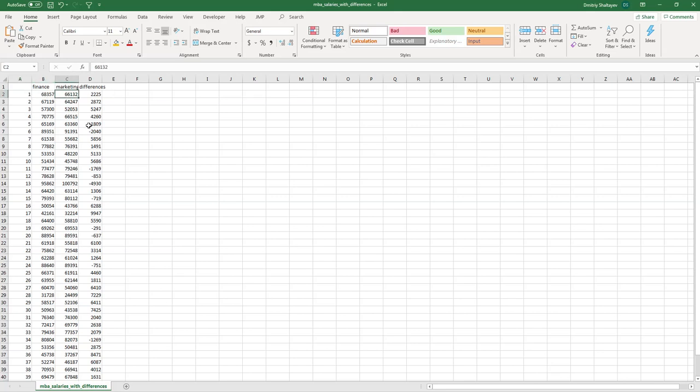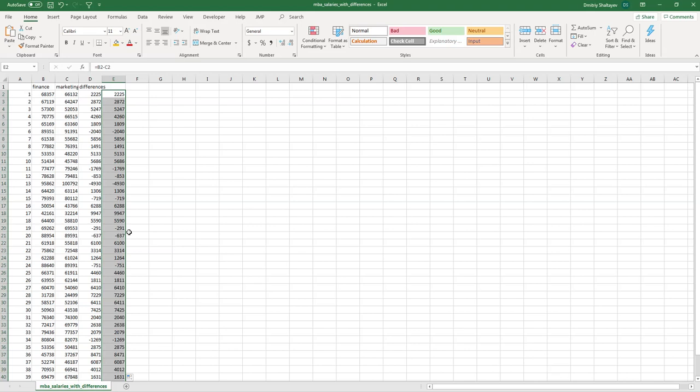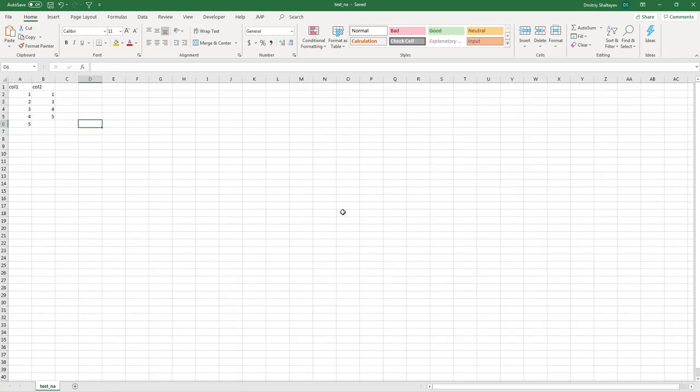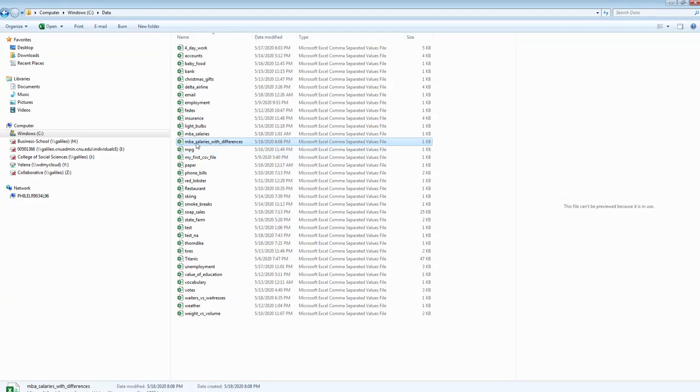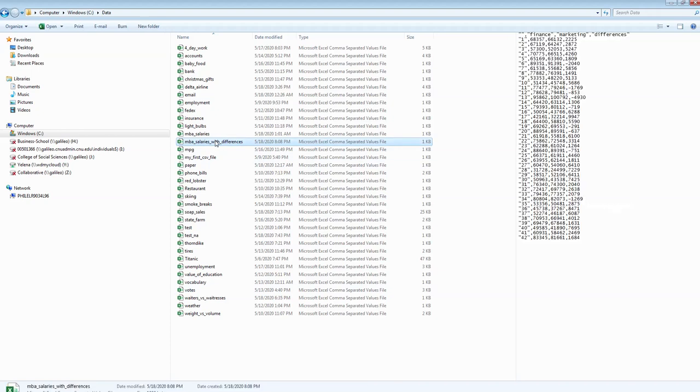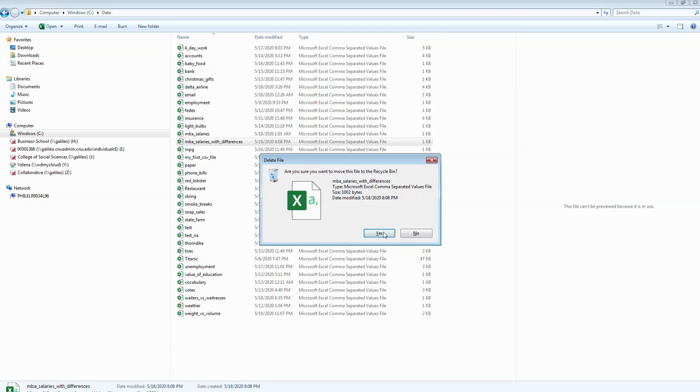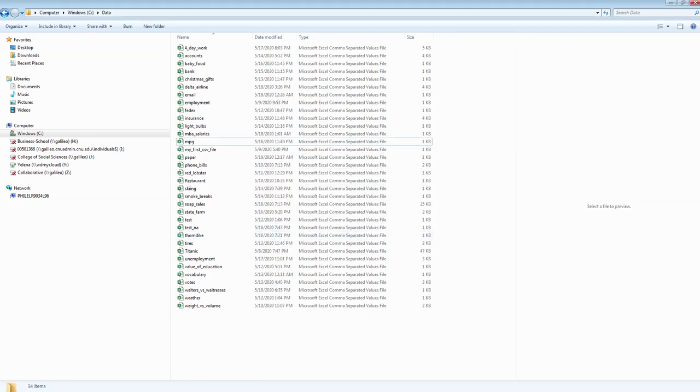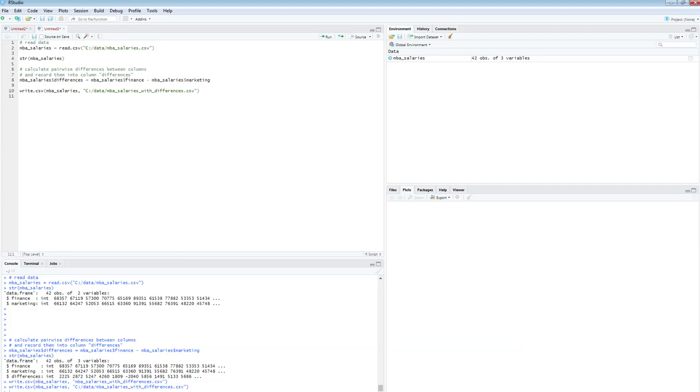That number minus that number, these are MBAs with matching GPAs, their salaries. The difference is that. And I can verify that. So I can go ahead and calculate that. One minus another, I should get exactly the same result, and I do. And if I go ahead and calculate all of them, you can see visually that the differences are all calculated correctly. So that's basically how we can verify that the operation with the data is done correctly. Well, I don't need that file anymore, so I'm going to delete that, MBA salaries with differences. Alright, let's go back to our RStudio.